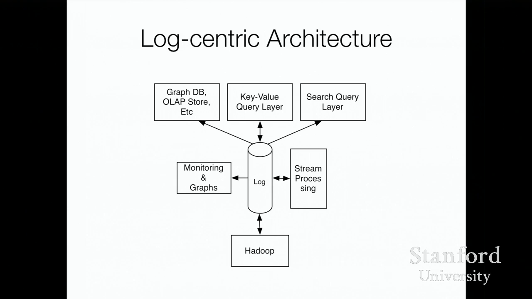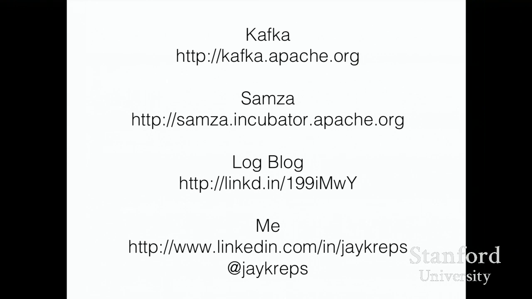And using that, you get this integrated architecture where anything that is produced as data comes into this central log. The stream processing can transform it into some other log. You can get monitoring or warehousing or key value storage on top of it. You can index it in your search system, et cetera. You get this very well integrated picture. That's basically the Kafka SAMSA pitch.